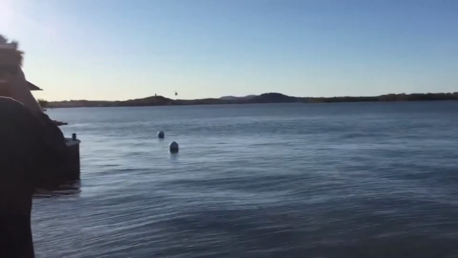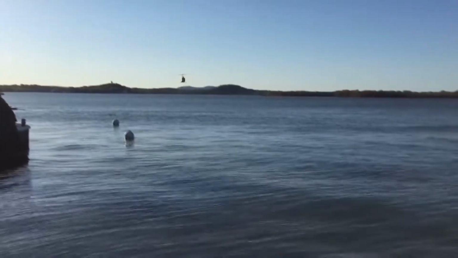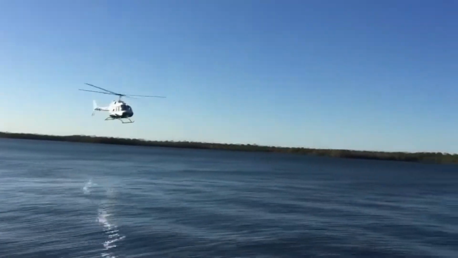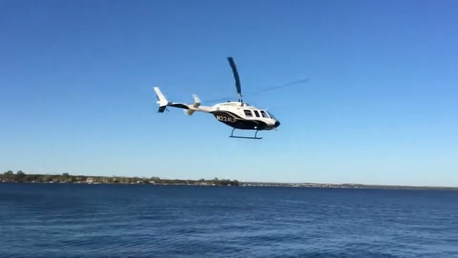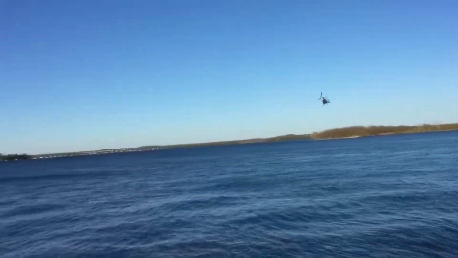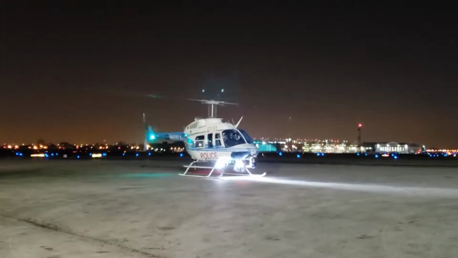Okay, now it's time to talk about the Bell 206. The Bell 206 is a family of twin-bladed, single and twin-engine helicopters. There are several different models in the family, including the twin-engined Twin Ranger, and the subject of this video, the Long Ranger. The Long Ranger is a stretch variant with seating for 7.